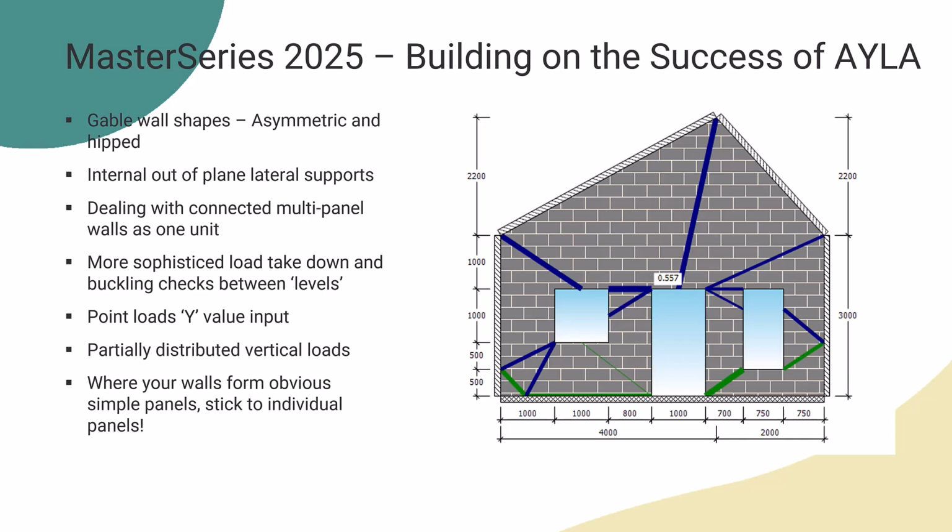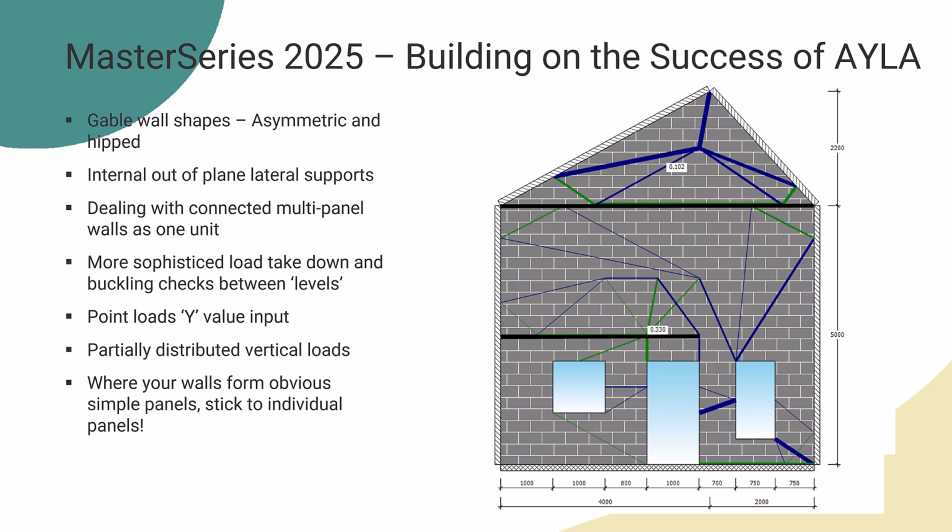So that's where we introduced the intermediate internal lateral restraints. I have drawn over the top of this here with a thick black line just to accentuate where these intermediate lateral restraints are. They can be across the full panel, they can be horizontal or vertical. We haven't done any vertical ones in this arrangement, but the same input can be used for both. They do need to be tied back to the main boundary. They can't be floating in the middle of the panel. That's the only geometric restriction we have on them. But they can be partial, as we have here.